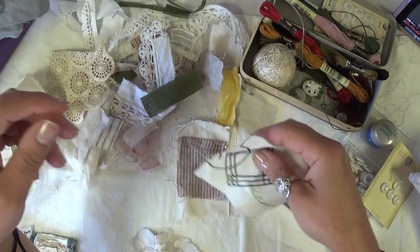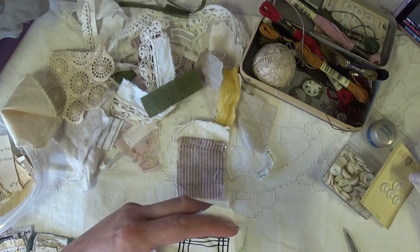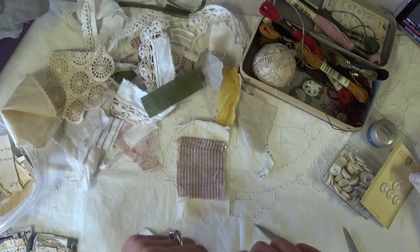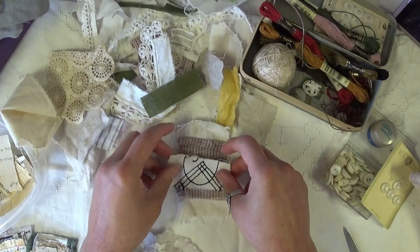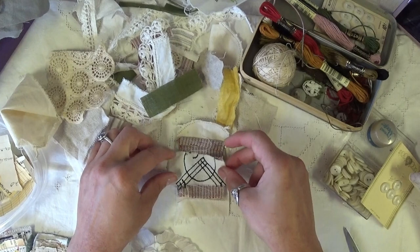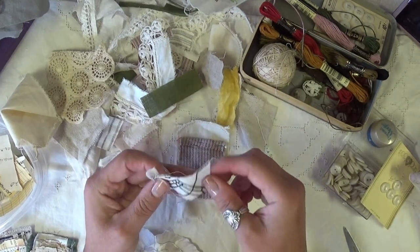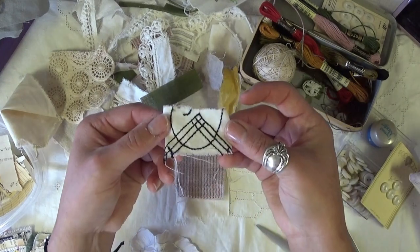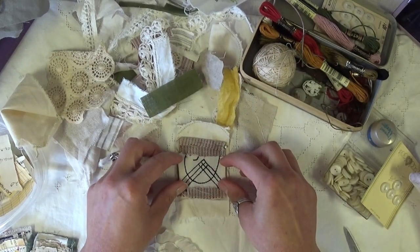I kind of think maybe using some of this black in here would look good. So I'm going to go ahead and just tear a piece of that off and kind of see. I think I might just want to use just the middle part. So before I cut it, what I typically do is I'll fold it to the length I think I want it before I cut, and kind of have that decision there.